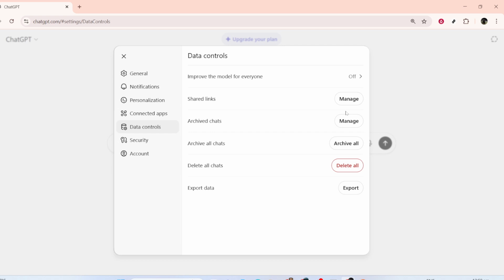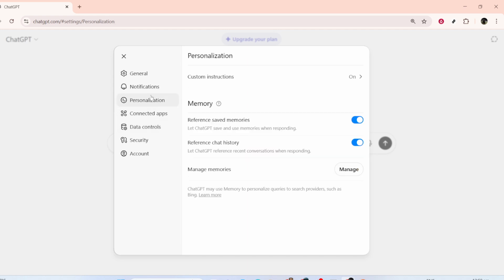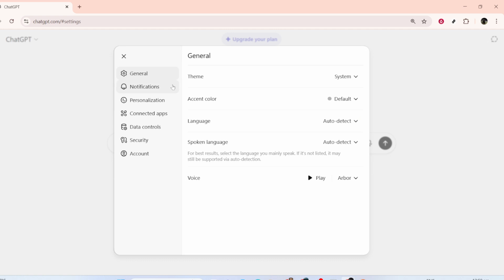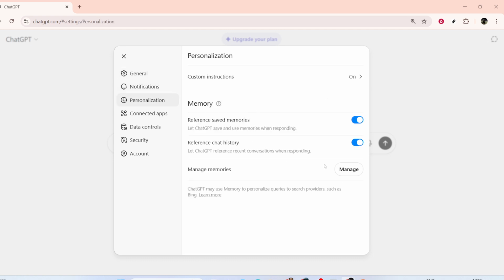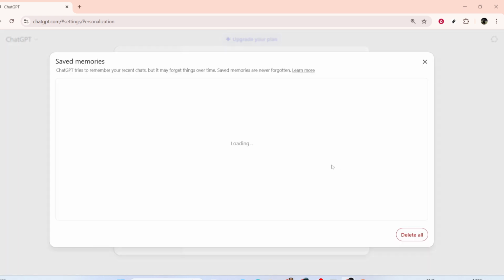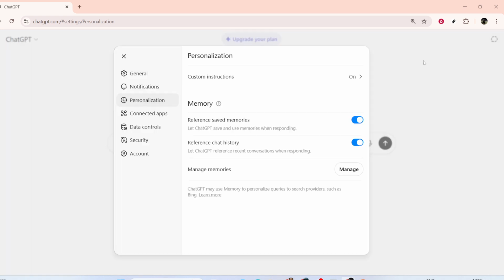Finally, let's explore the use of private browsing as a means to further safeguard your privacy while using ChatGPT. In cases where you prefer your conversations not to be stored in your browser history, opening ChatGPT in incognito or private mode is the way to go. This simple yet effective method ensures that no traces of your activity are left behind.